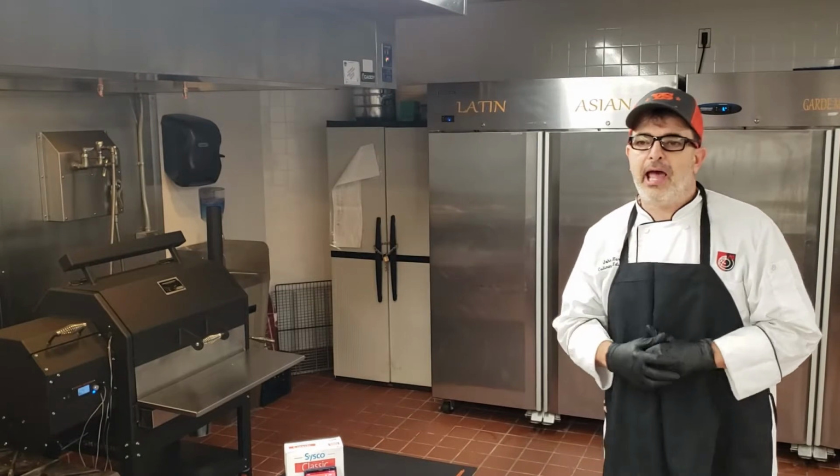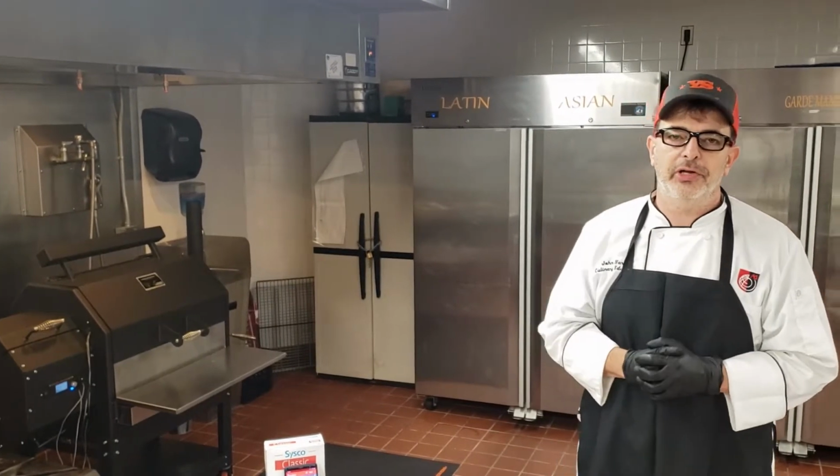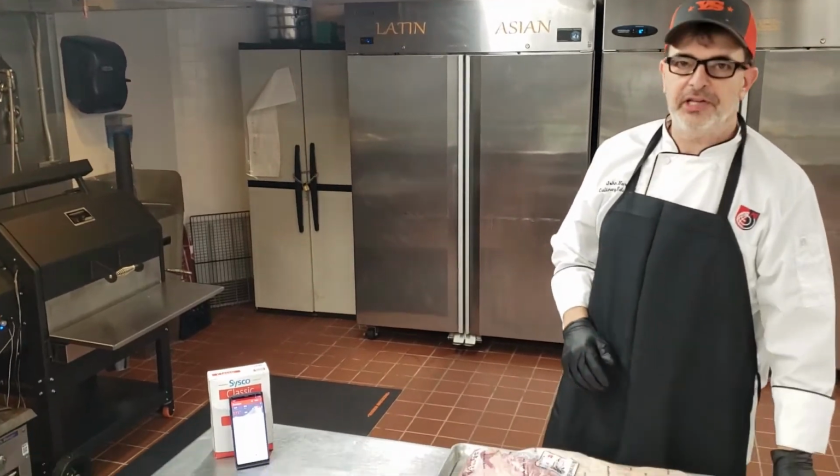We're really excited about adding this to our school, adding this to our student smokehouse, and I hope you guys all enjoy this. We get to trimming up this brisket and see what it's all about.